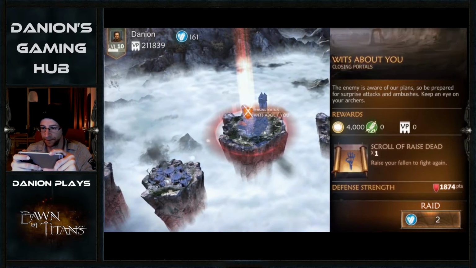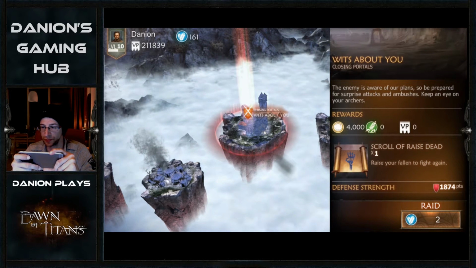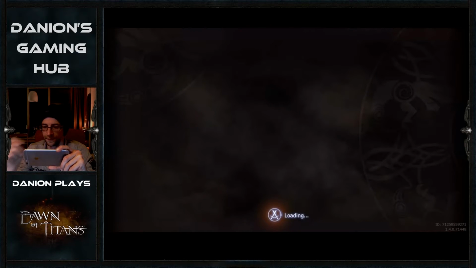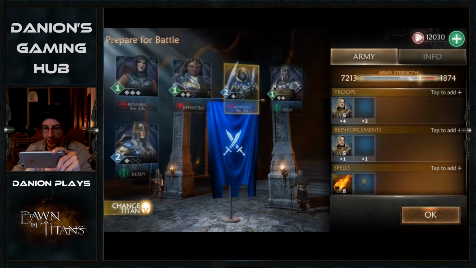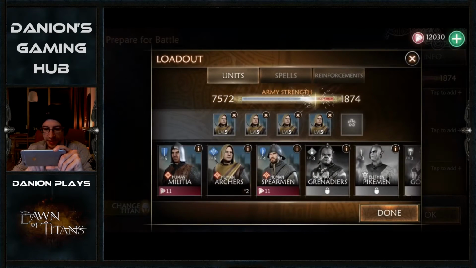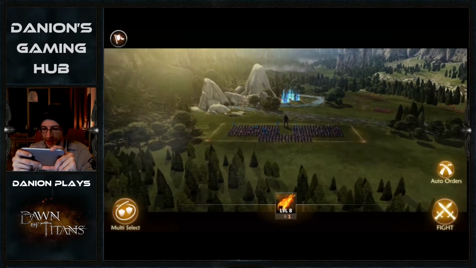Alright. The enemy is aware of our plan, so be prepared for surprise attacks and ambushes. Keep an eye out for your archers. Oh boy. That is interesting because I'm completely archery based. So let's see how it goes. Let's add one more archer group into the mix. I do have a lot of spells though, so if needed, I will use them. So let's see, ambushes.